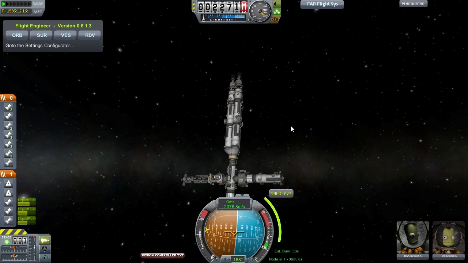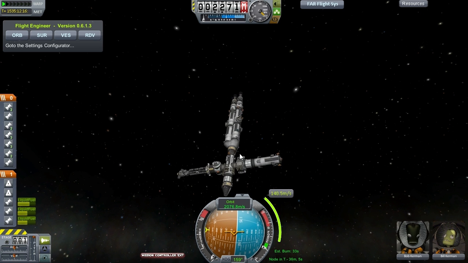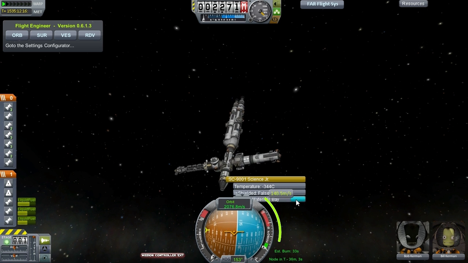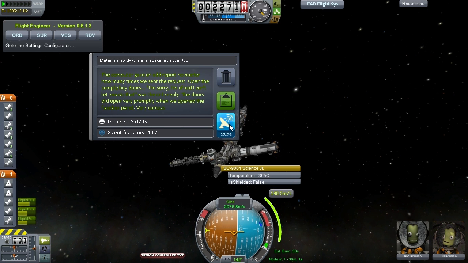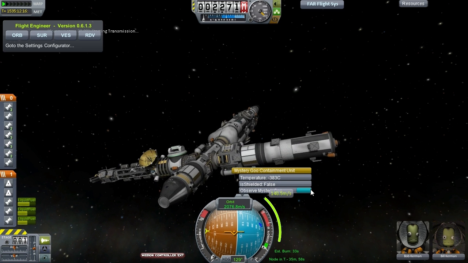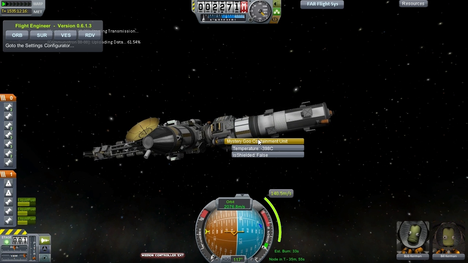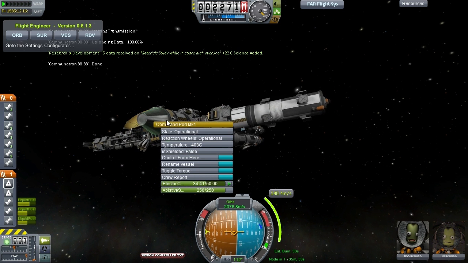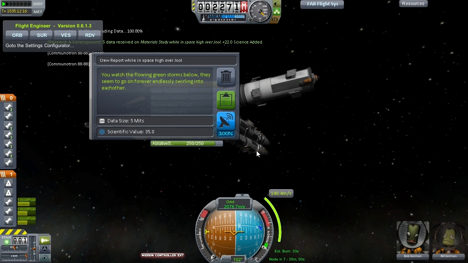What I am going to do in the meantime is of course run some science experiments. We have done the mystery goose, the material bay and stuff before, but we are going to do it again because we want those science points. And what we haven't done here, because how could we, is crew reports, because we never had crew here before, and we're going to ask whoever's in the command pod for a crew report.